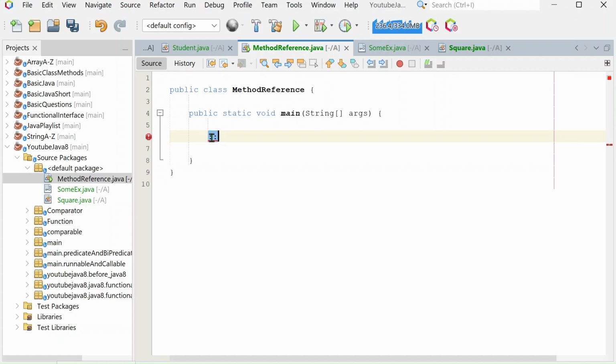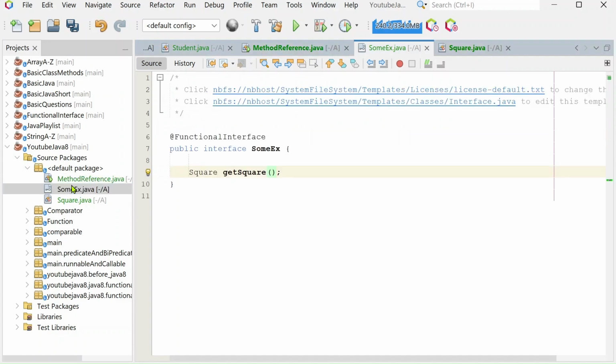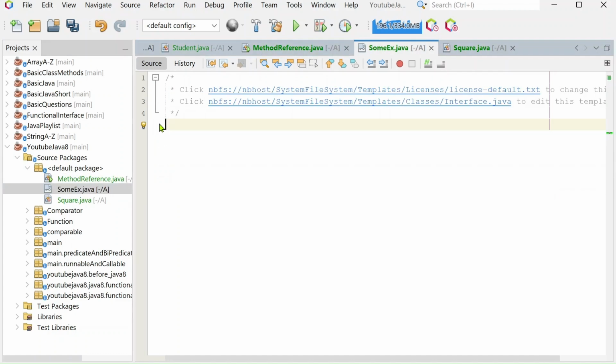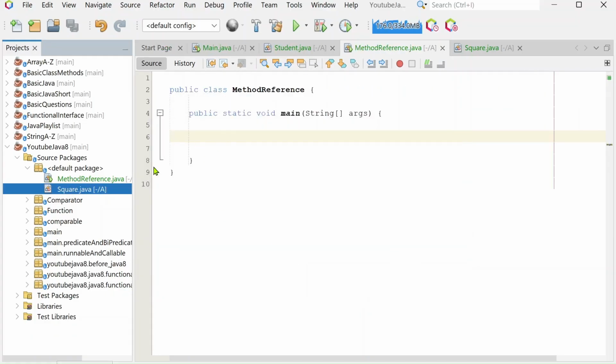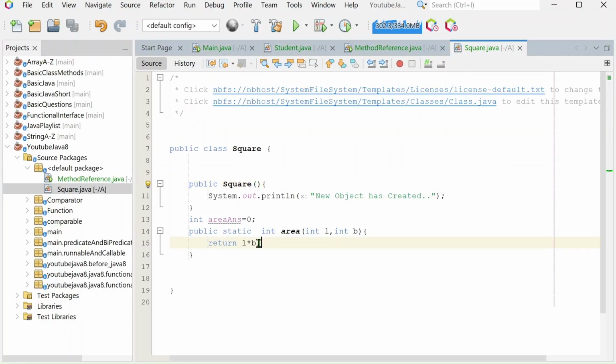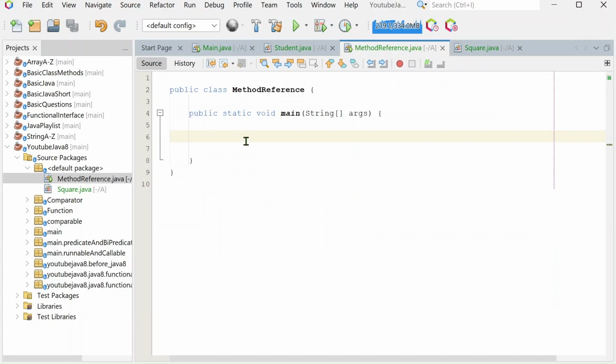Now, for example, we don't want this. Without using this interface, how will we call it? Suppose we have deleted this, and someone says we want to use this Square area method. How will we use it? Prior to this video, we learned some other functional interfaces, such as Function.